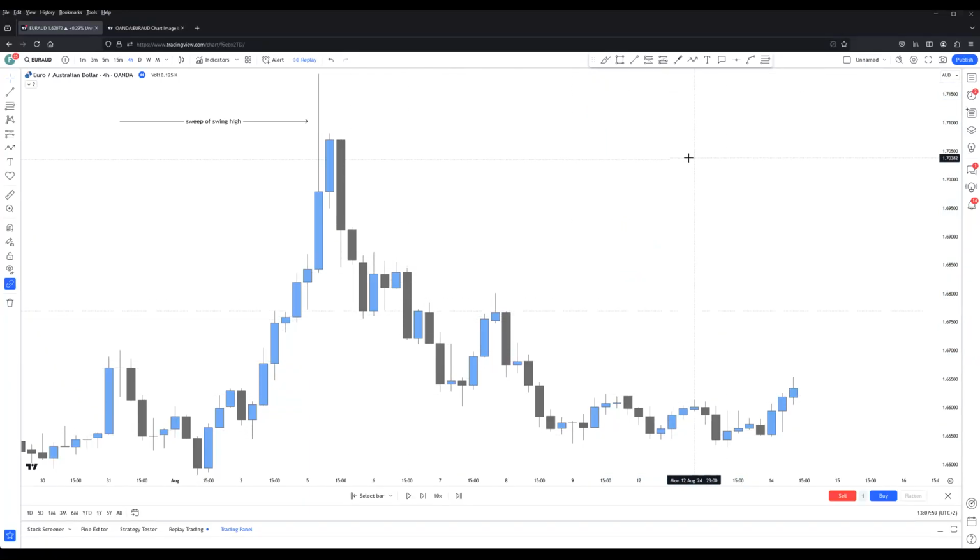So what we are looking for in this type of structure is obviously a continuation trade or a reversal one, because no other trade opportunity can form. So we are either looking for a continuation or a reversal. What has happened here is that price has swept out the last recent lower high. So it was coming down, creating a pullback, forming a lower high, forming a new lower low, lower high, lower low, breaking the structure over and over again.